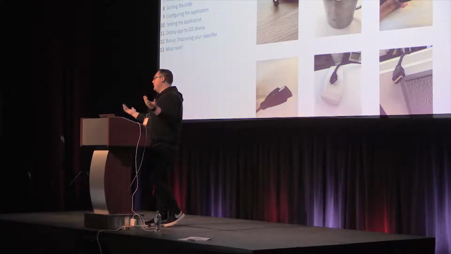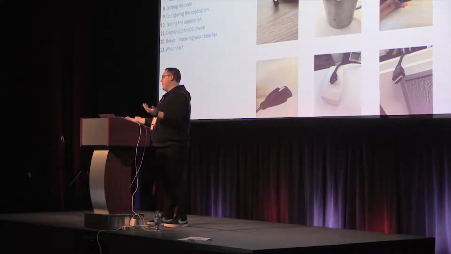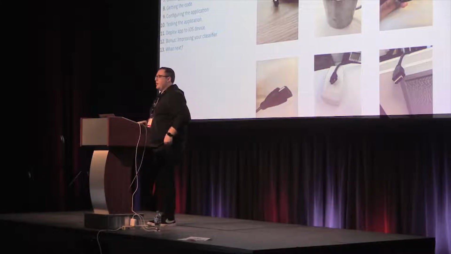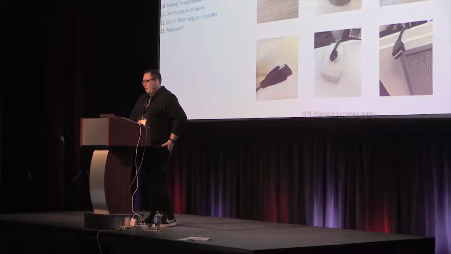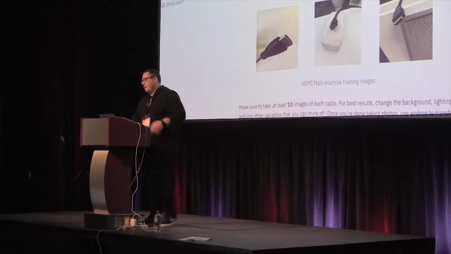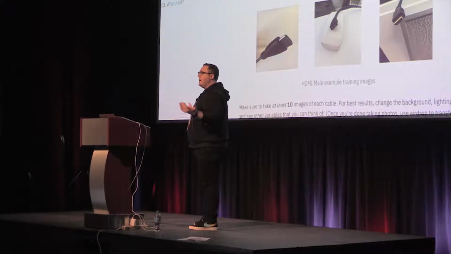Now, to give you some details, in order to create a custom classifier, you need at least 10 photos of the object that you want to classify. But of course, you can take more if you would like to. So in this example, we are creating a custom classifier for HDMI cables.